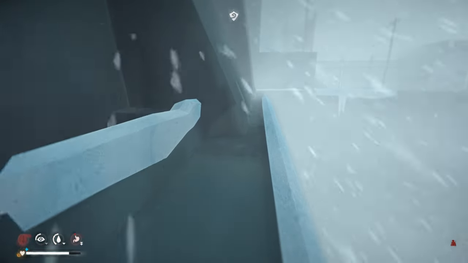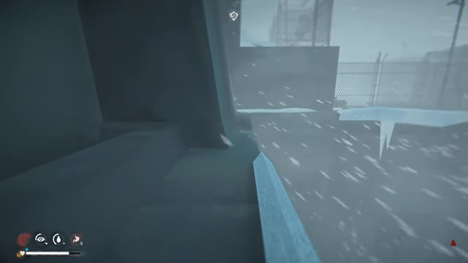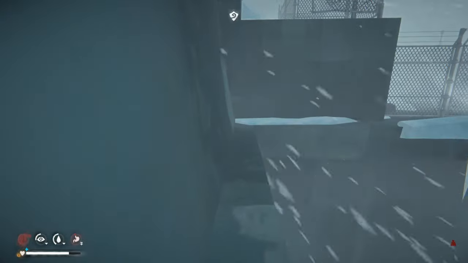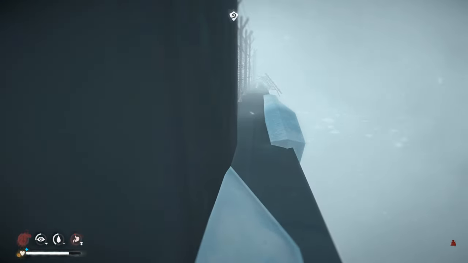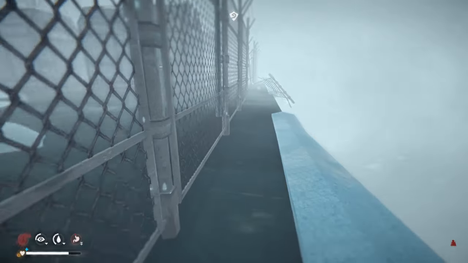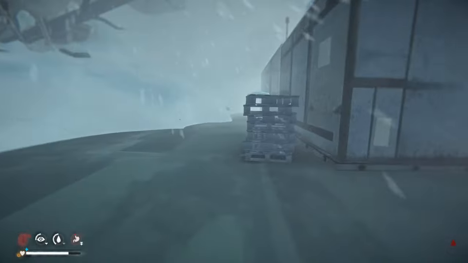The wind is not going to blow you off. Wind will never push you in this game. It'll push you back, it'll slow you down, it'll resist you. But the wind will never actually move you by itself. Wind is never going to push you off a ledge or anything like that. The blizzard actually did us some favours here by eliminating those walls for us.